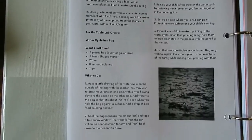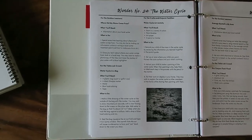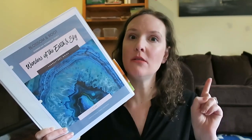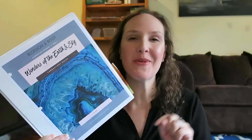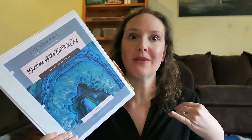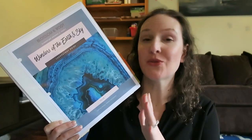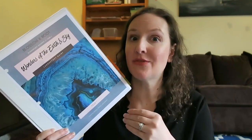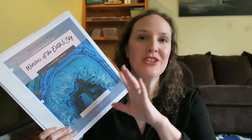You don't have to read all the books, or you can just read all the books. Another feature of this curriculum is that you do not have to do the wonders in order. You can skip around from wonder to wonder any way you want. So if you want to work on geology one week and then do tornadoes another week, that's fine — it doesn't go in a sequence.